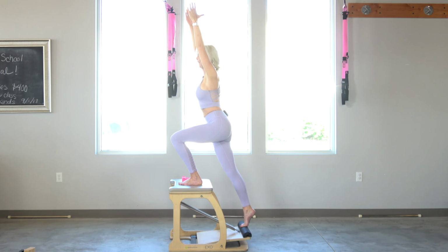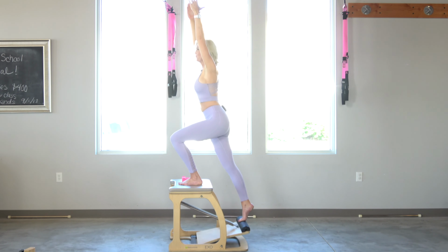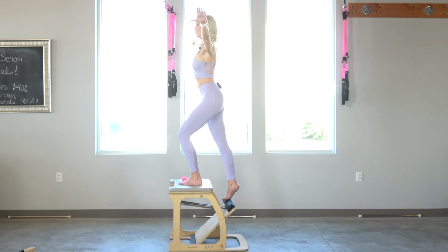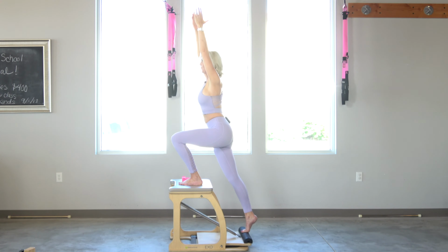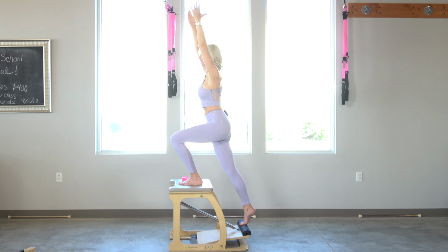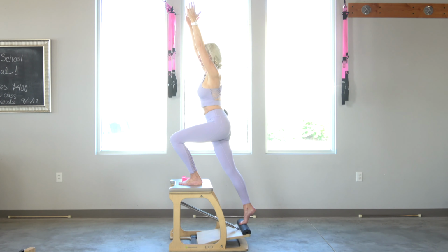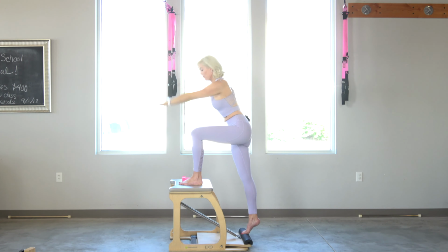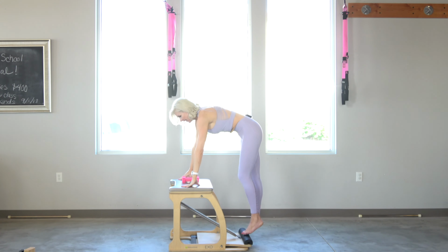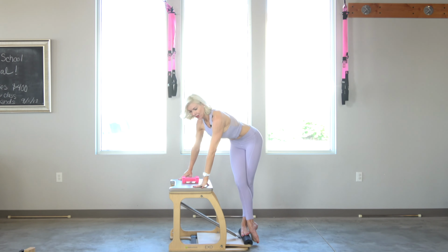Slowly coming down, never letting the paddle go all the way to the floor. For 4, 3, 2, and 1. I come halfway, pause. I'm going to pulse it for 5, 4, 3, 2, and 1. I'm going to bring my hands back down. Now I'm going to stand on the left foot, cross my right foot over for snake.